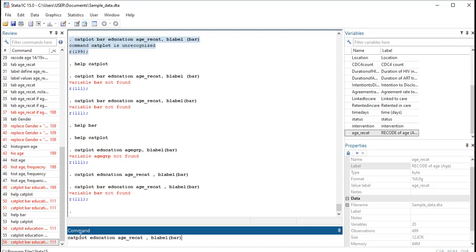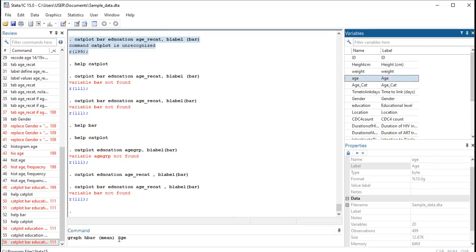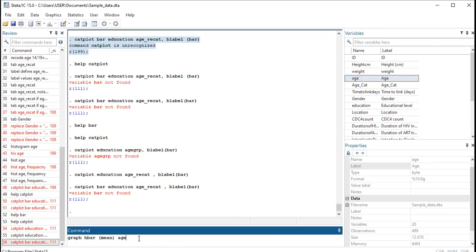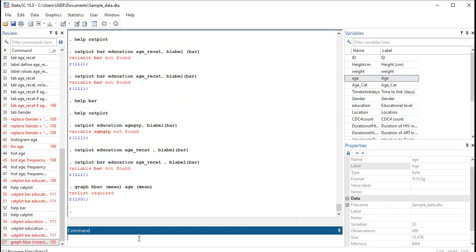But if we have this graph, H bar, H, okay, variable names are important.